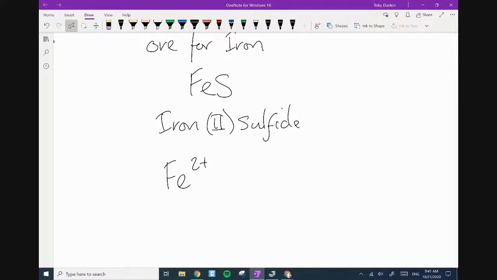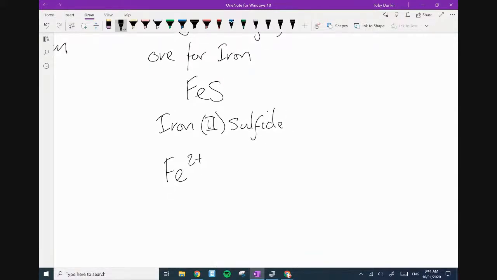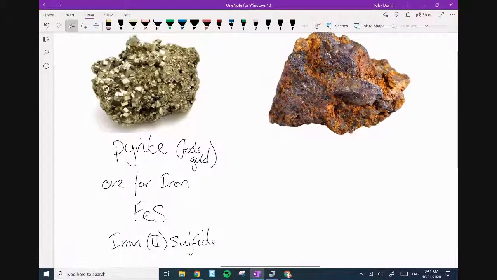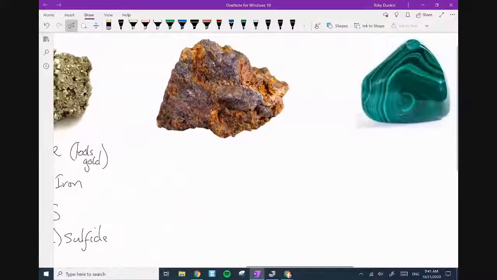Well, I'm very impressed. So this is iron(II) sulfide, and the reason, of course, is that sulfur is always 2-, and so the charges cancel out. These guys cancel out, so it just becomes FeS. So that's iron(II) sulfide, a very famous rock, that one, because of course it's called fool's gold. Looks a bit like gold. So iron(II) sulfide.